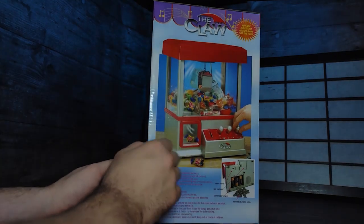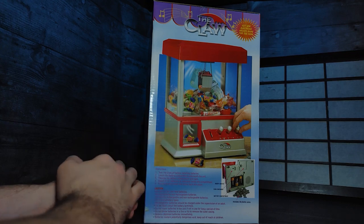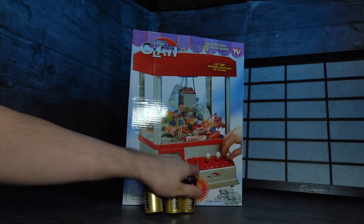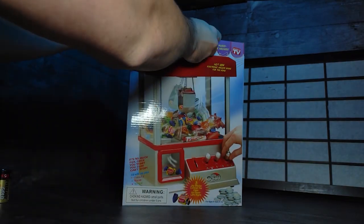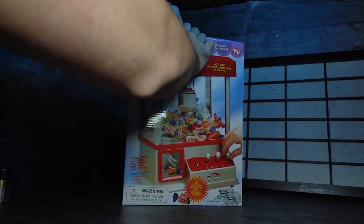So I'm going to have to scour for some D batteries first of all, but I do think that I know where some are. So let's go ahead and grab those batteries and then open this guy up and see what it's all about. All right, I got myself some D batteries, so let's go ahead and move those out of the way for now. Now let's go ahead and open this guy up. Hopefully everything's already assembled so I don't have to do anything like that.